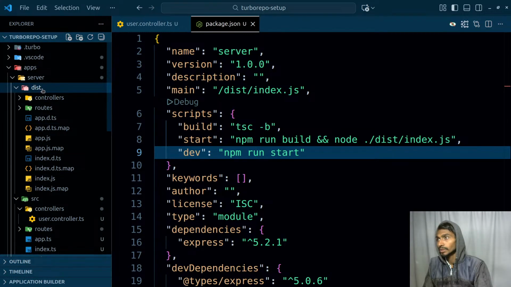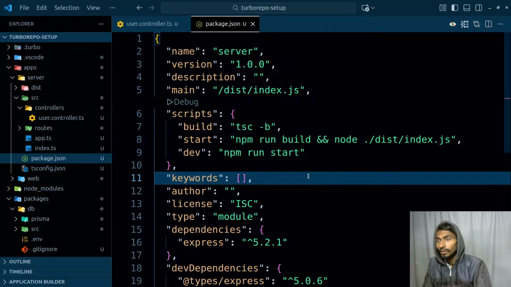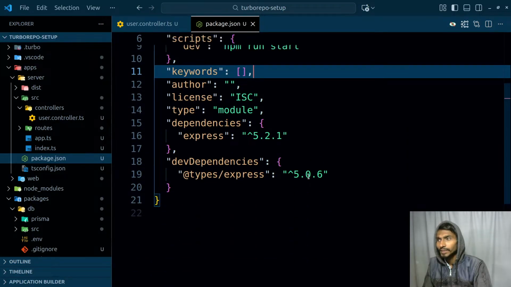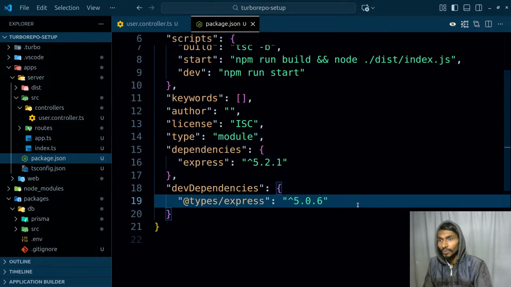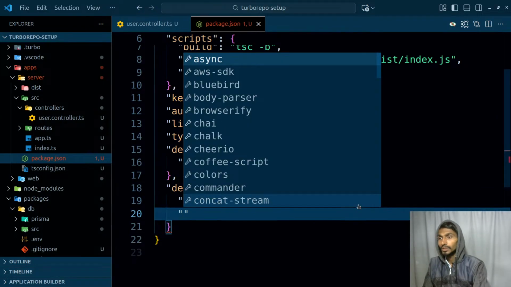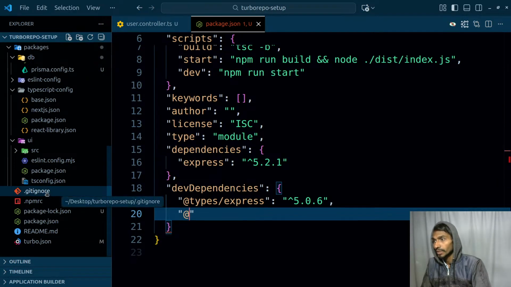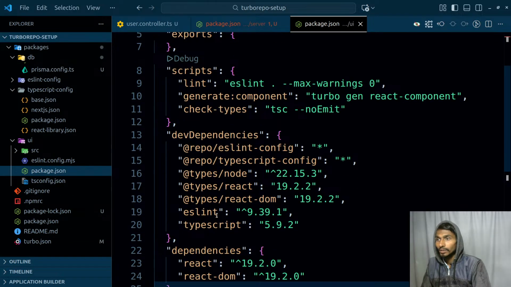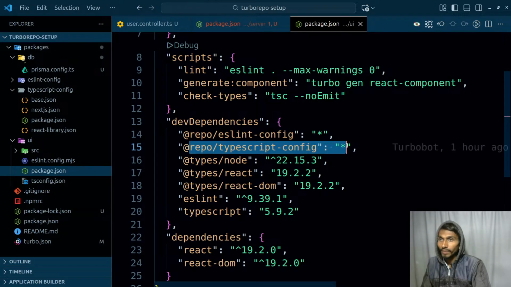Apart from this particular thing, let's collapse this one inside like a .json file. I have everything else. Anything else that is required? Yeah, few things that are required right now. First of all, inside my dev dependencies section, I will be getting my tsconfig related things. How will I be getting that? Let's have a look at that. So package.json file, dependencies, not dependencies, @repo/typescript-config, and I will be exporting everything from there.